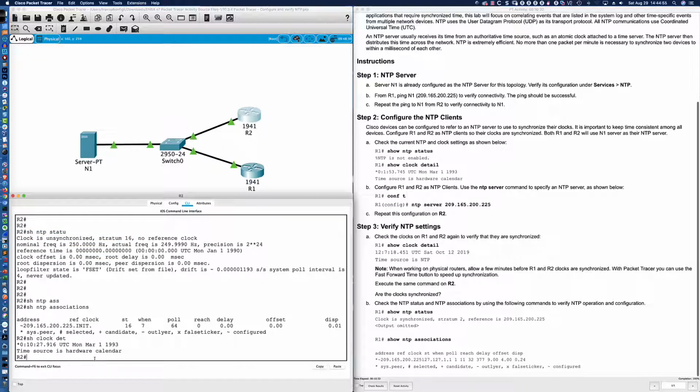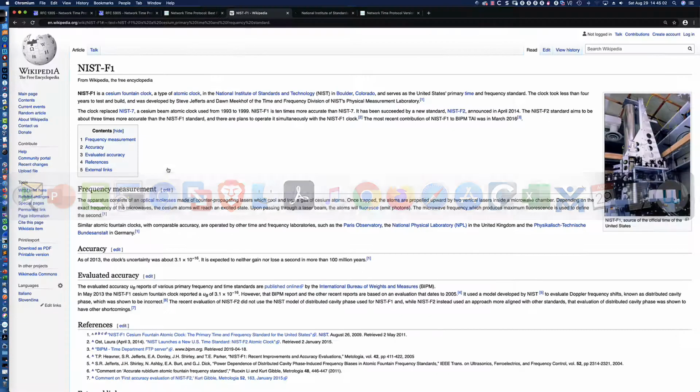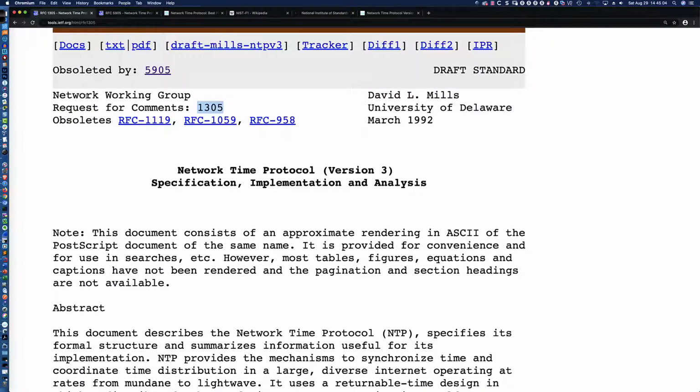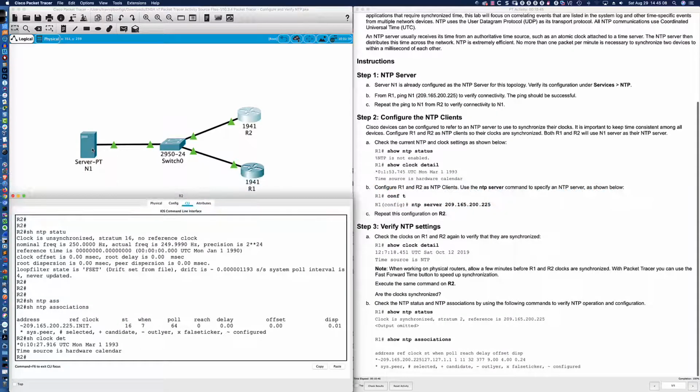And you can see, and sometimes we can use a fast forward button here, but this is where I like to sort of segue out real briefly, and let's take a look at the RFCs. The reason I'm moving here is because back in this activity and in real life, I've seen it take up to 15 minutes before a device becomes fully synchronized with an NTP server.